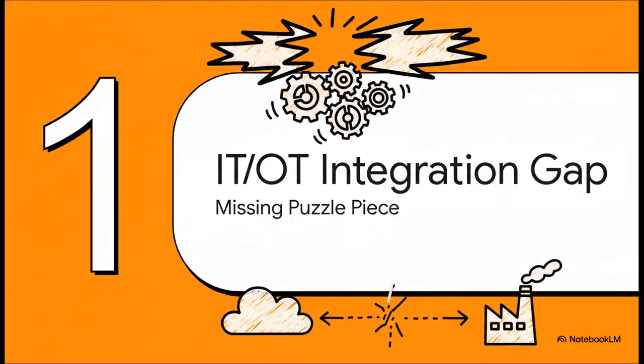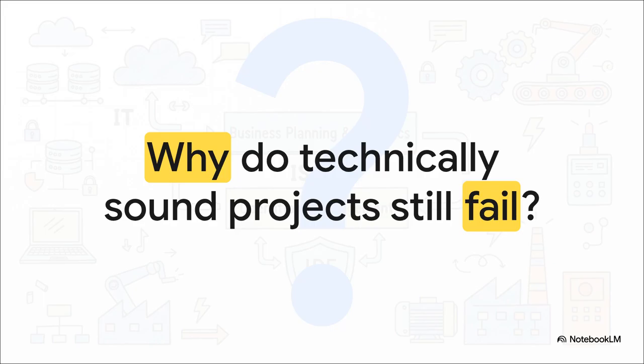Section 1. The IT/OT integration gap, the missing puzzle piece. So, we all know the fundamental conflict here, right? Enterprise top-floor systems are constantly, almost chronically, struggling to integrate with plant floor environments. I really want you to think about your own operations for just a second. Why is it that technically sound integration projects, the ones where the code is absolutely flawless and the APIs are beautifully configured, why do they still fail? You invest literal millions, yet 6 months post-go-live, you're looking at missing data and super frustrated operators.